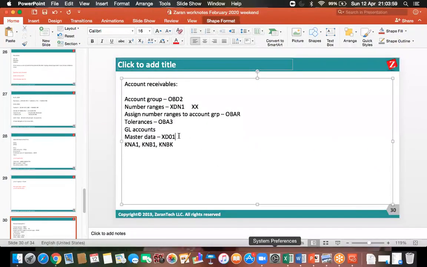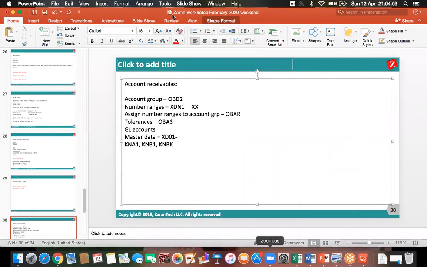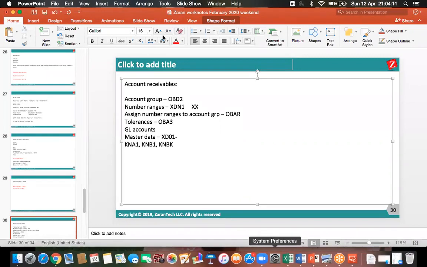Now, how about the other transaction codes? Yes, Lavanya, quick question. Louder, please. KNA1 is where we store the general data, right? And in KNBK all the bank details are stored.